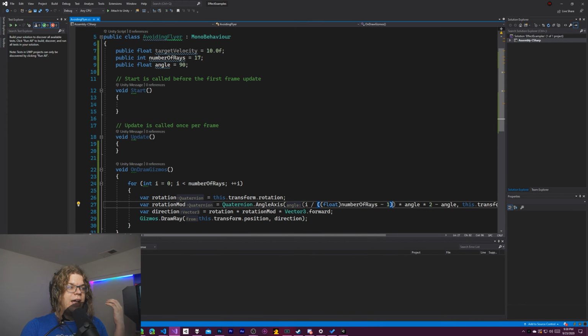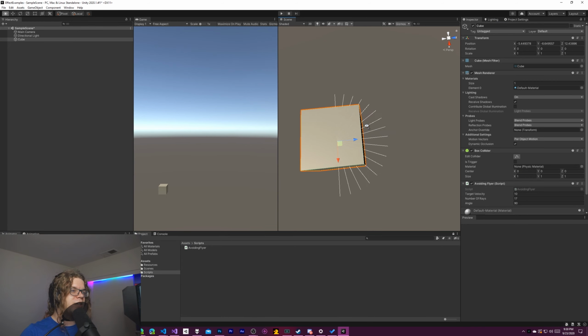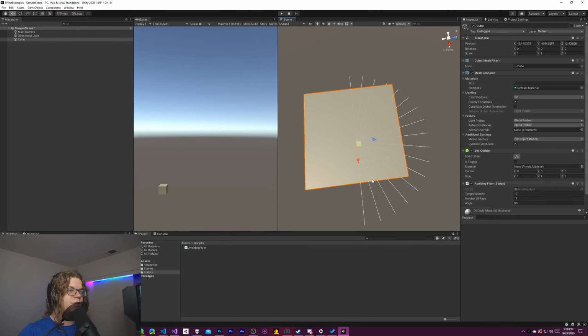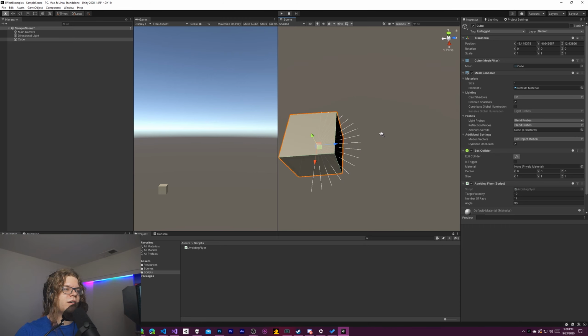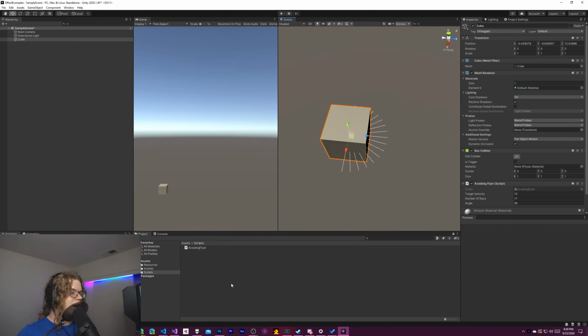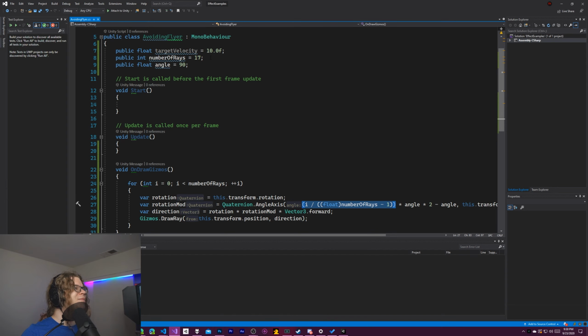Alternatively, we could just take this value here and add half. But that means that it won't go from the negative 90 point. It'll go from something slightly less than that. So this should get us something more accurate, and we'll actually get them correct. So you can see the line goes straight through instead of taking a weird turn. So there are our detectors, I guess. So there we go. Now we just need to take that logic and apply it to actual movement.